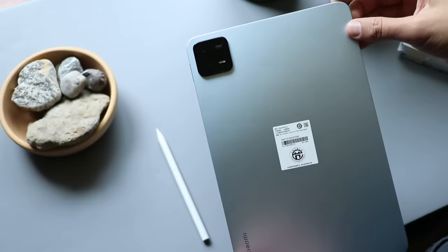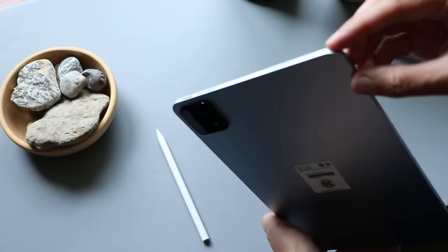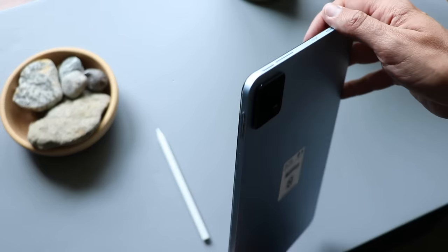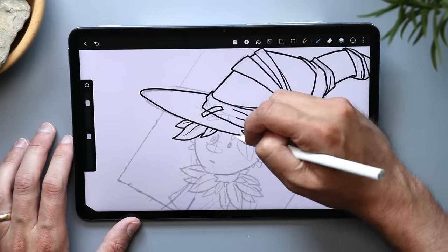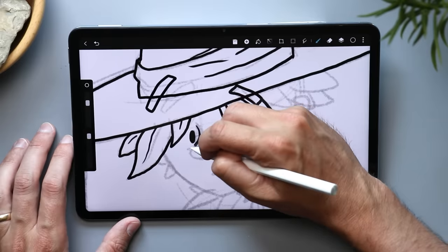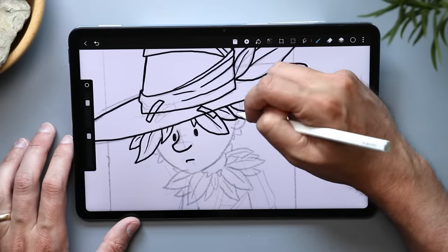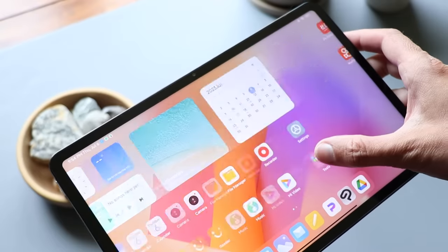You can get this in several different colors. I opted for a blue, but it's also available in gold and in black. Now, this blue really looks silver. You have to get it in a certain kind of light before you actually see that little tint or touch of blue to it. There are different storage options as well. You can get this with 6 gigabytes of RAM at 128 gigs of storage, or you can get two other configurations at 8 gigabytes of RAM, one with 128 gigs of storage and one with 256 gigs of storage. I wasn't sure about the performance, and I ended up jumping up to that 8 gigs of RAM with the 128 of storage just for testing.